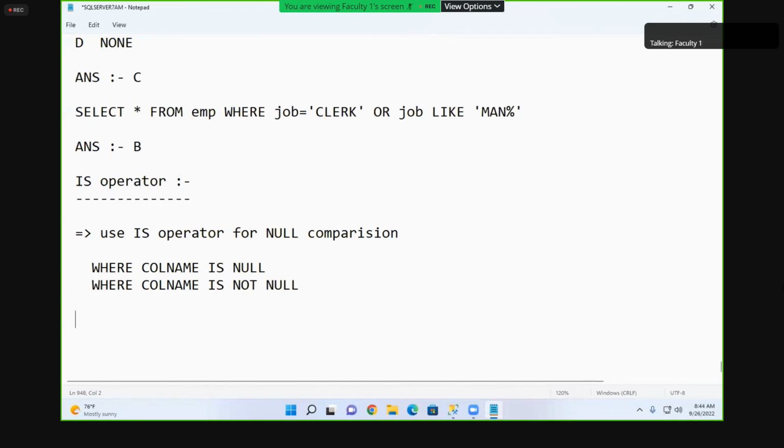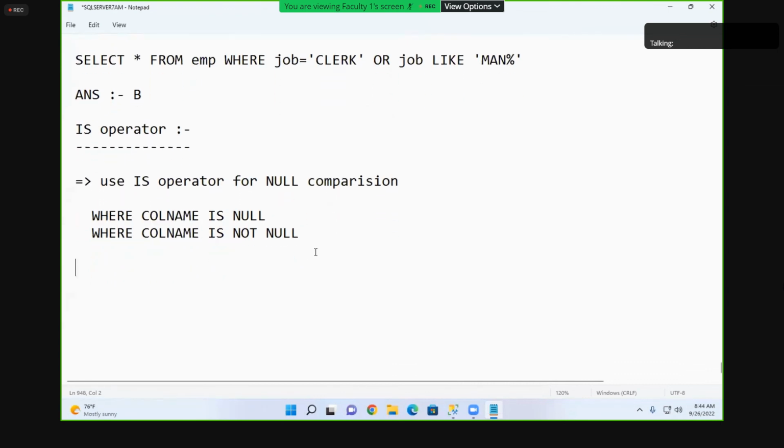The purpose is only null comparison. I want to find the null values. To find null values, this is useful. Just use it to find nulls.